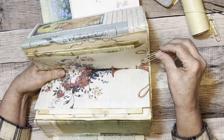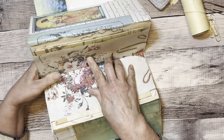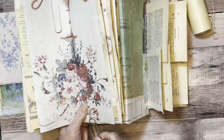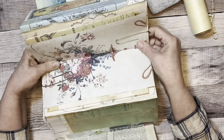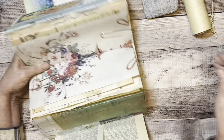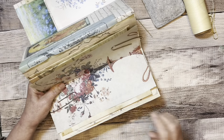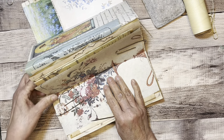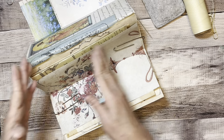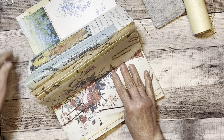I take a long paper clip and I paper clip one side up here. And that holds all my pages in place. And I paperclip the other side like that. And I kind of fold it up, make sure that it's down there as far as it can go. Okay, and then I take my awl, and I just eyeball it. If you want to make a template, you can. Because these are not sitting side by side, you're not going to know whether or not the holes are even with the other ones, so it's not going to really matter. So I don't worry about a template on this, but you certainly could make one.